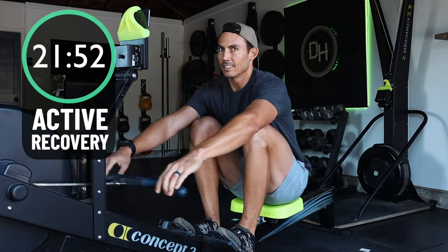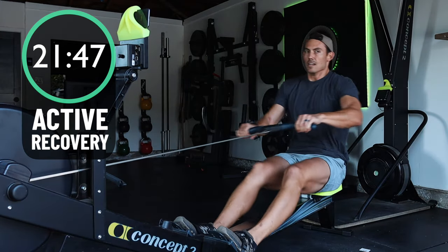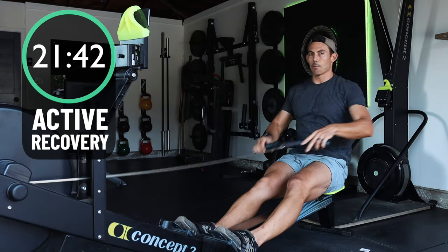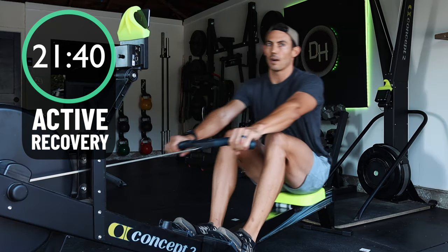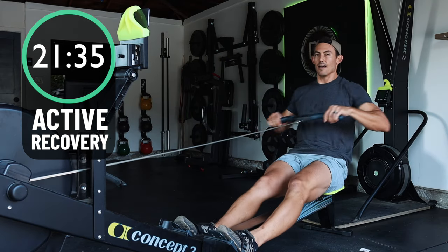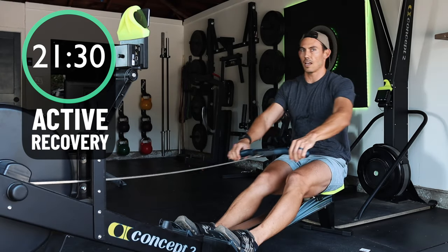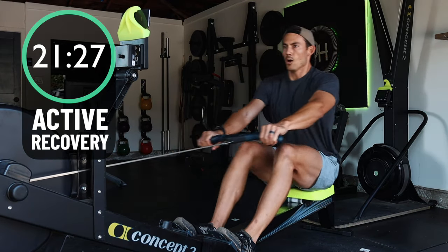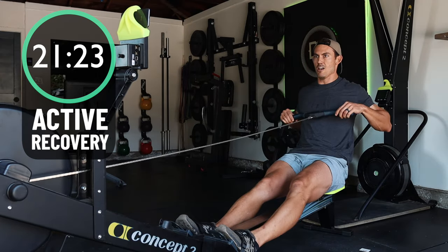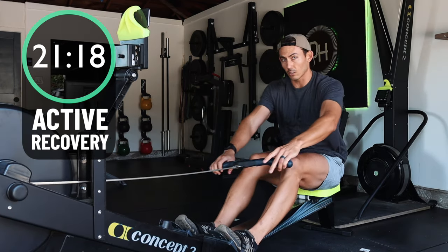So, this is gonna be a light, consistent recovery. Here's where you focus on mechanics. That's a big point that you wanna drive home with your body: making sure that when you're tired, that's when you focus on the good mechanics. Work on your handle height. Work on your posture. Make sure you're not doing anything crazy that doesn't look like what you want that perfect stroke to look like.